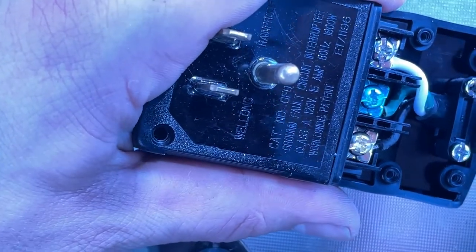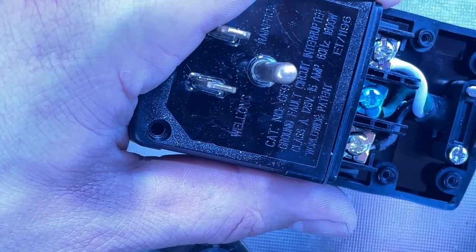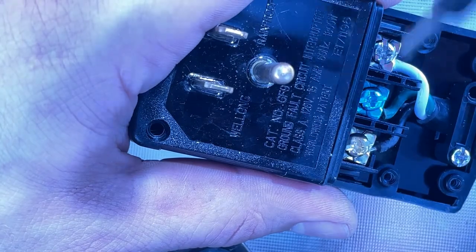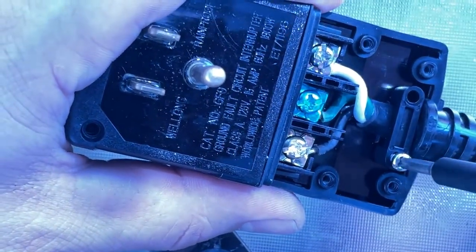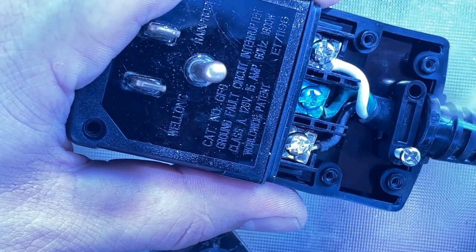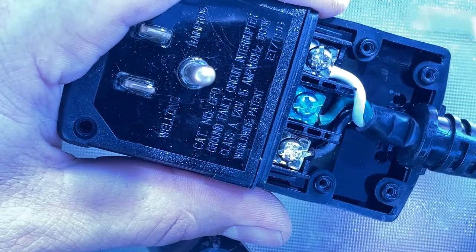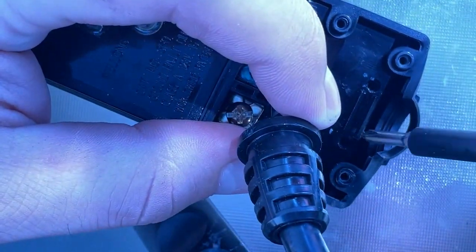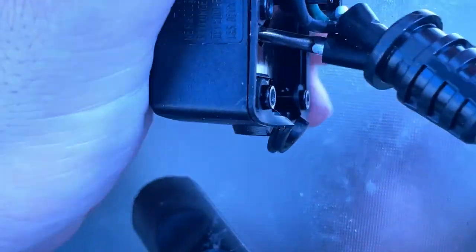So now I'm going to turn these screws here to get access to the wire. Put those in the upper left-hand corner of my tray. Make sure I'm looking at this all on camera. All right, there we go. So those screws are out. Now I have access to, and actually I can see where the grommet is. I'm going to have to be careful as I pull that thing back in.